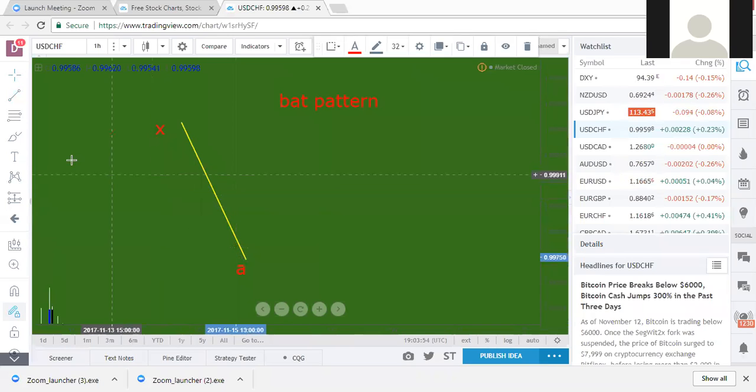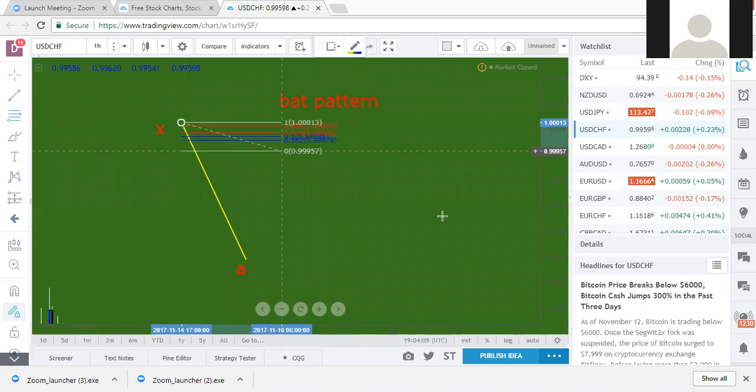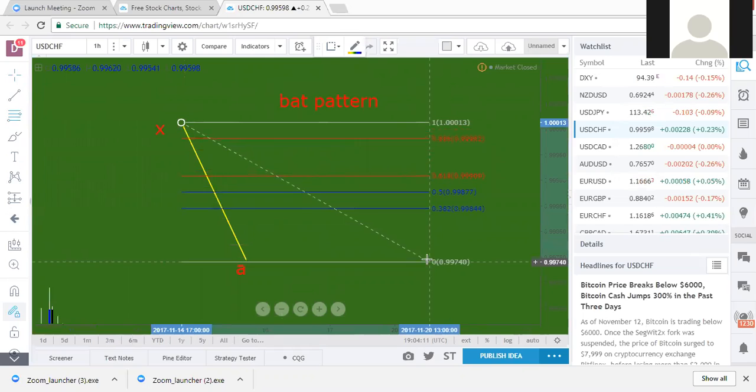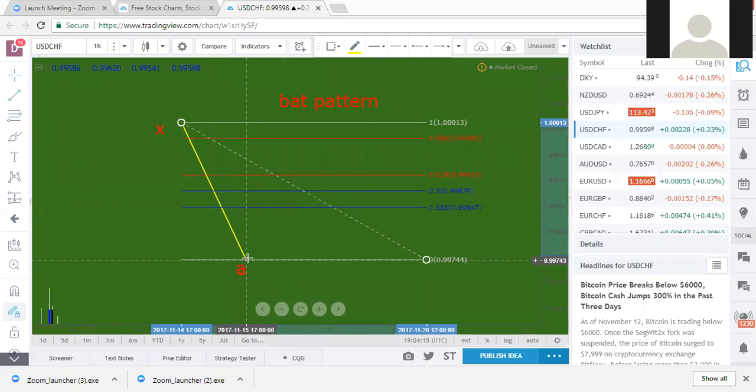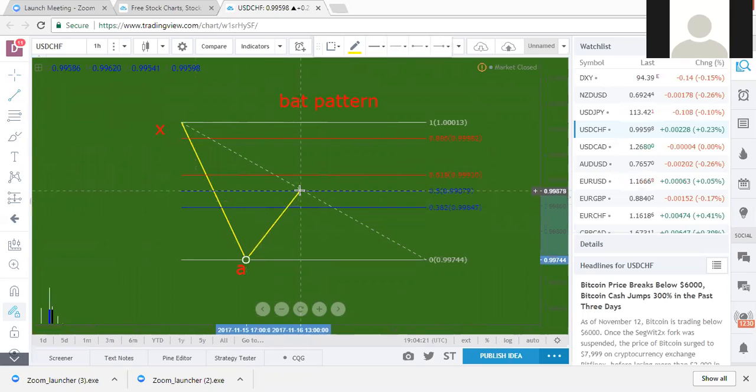Now, once the impulse has been identified, we're going to look for price action to pull back to a minimum of the 50% retracement. To find that out, we've got to use a Fibonacci retracement tool. We'll look for price to pull back to the 50%. It's a minimum of the 50%, meaning it has to touch the 50. It doesn't have to close, but it at least has to wick to the 50.